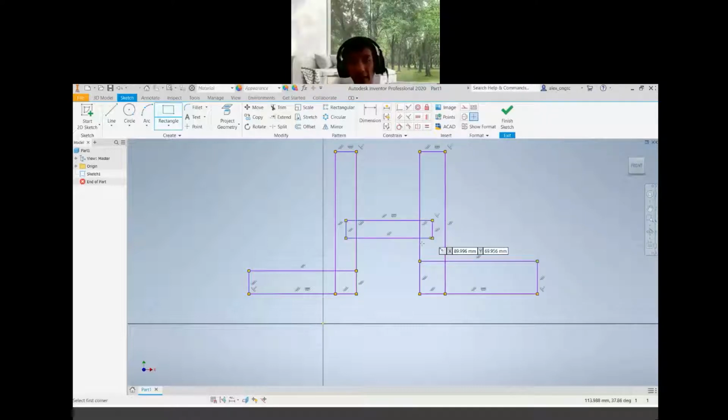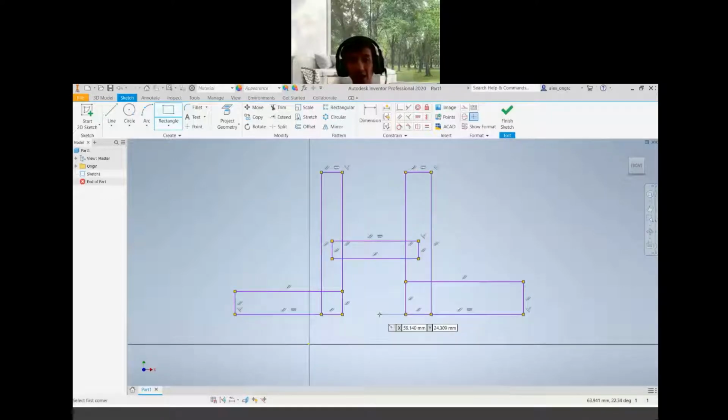In total, I would like you to have 5 rectangles for this initial sketch. Then I would like to escape. That is our initial sketch. I will give you a minute to do it. Please try to create these 2-point rectangles approximately like this. I give you a minute from now.